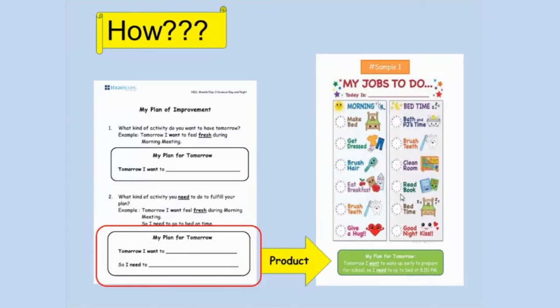And on the second section of your assignment in week 6, day 1, there will be a plan for tomorrow, the one on the bottom. So from this plan in the box, you're going to rewrite it on the one side here on the bottom. Okay, so there will be a big schedule on the top and there will be a plan of improvement for tomorrow's activity.